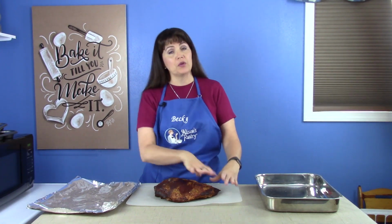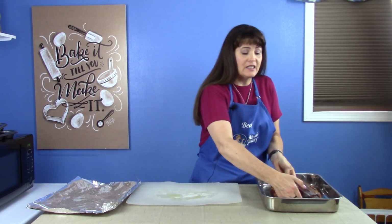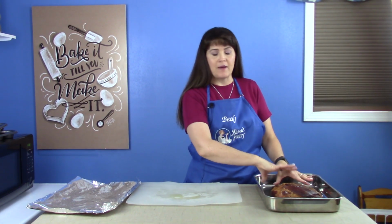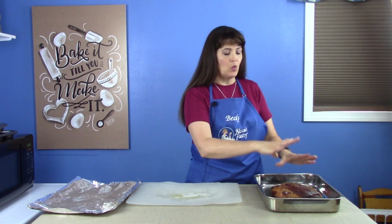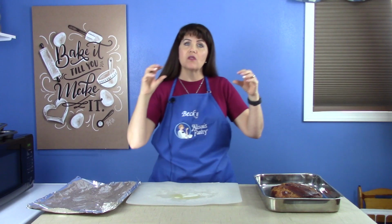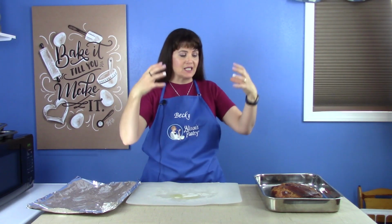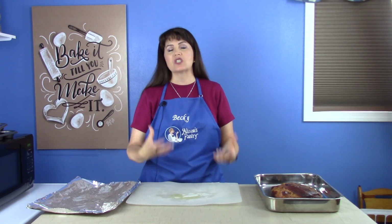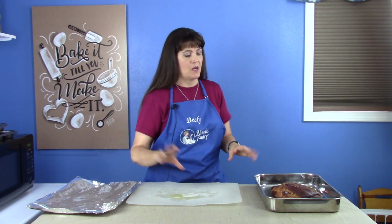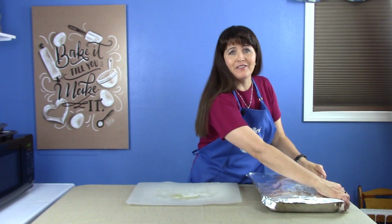So when you put your ham in the oven to cook it, you want to put it into a pan that's got at least 2-inch sides, and then when you put it in, this Carvemaster ham has a fat cap, and you want to keep that fat cap on it, and you want it on top. So when it cooks in the oven, the heat's going to melt that fat, and it's going to go into the ham, which gives you an amazingly moist and very tasty ham. And then we'll cover it up with aluminum foil, and we'll go bake it in our oven.